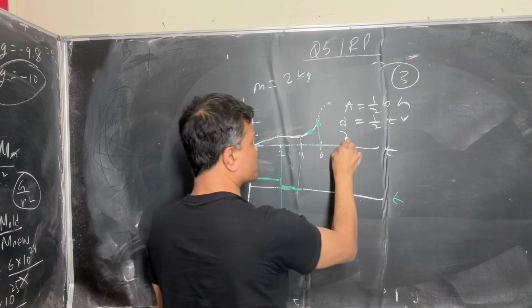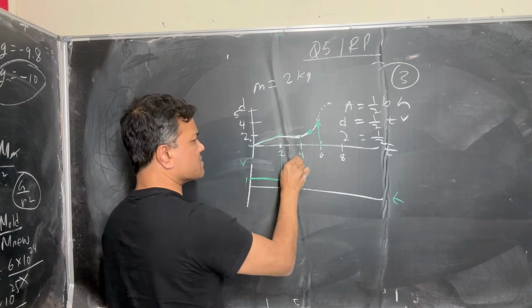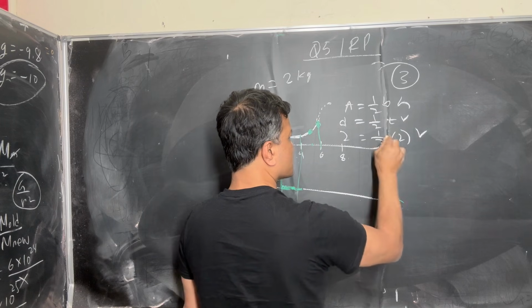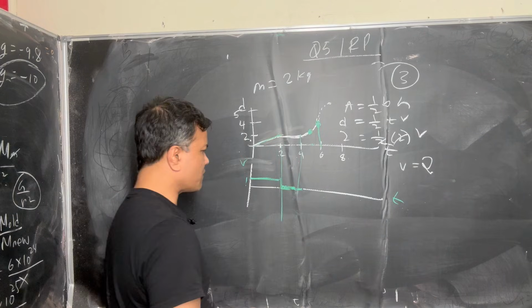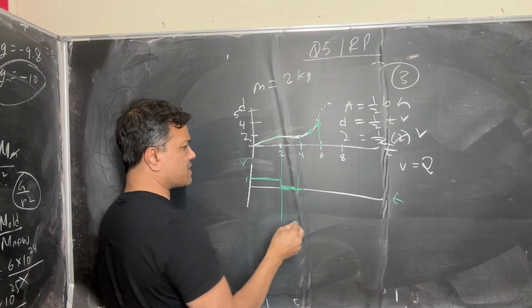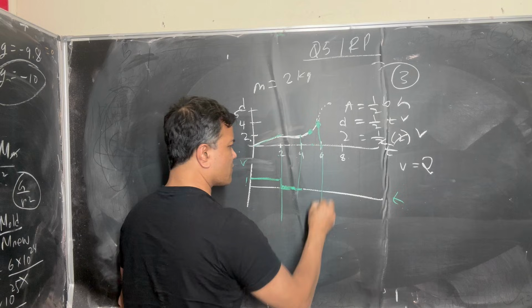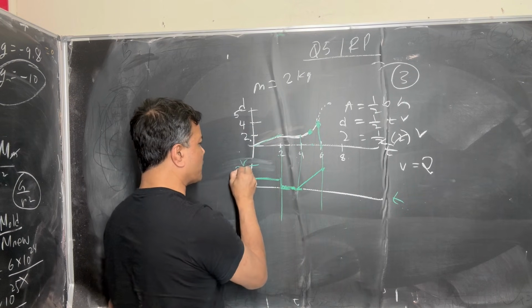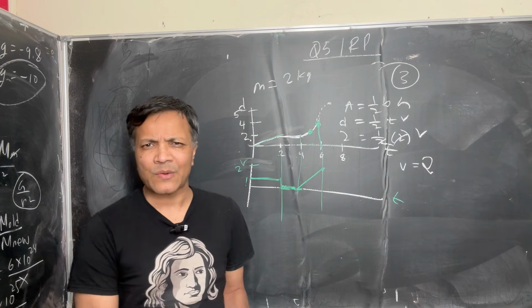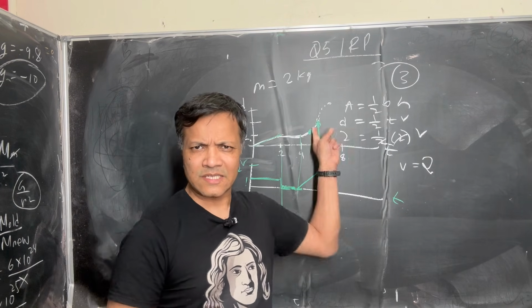What is the displacement over here? 4 minus 2, which is 2. Half, time is 6 minus 4, 2, times velocity. 2 cancels, so the velocity we discover is 2. So you're going to write velocity, but it's going to be a diagonal line. So you're going to put a dot over here, and we're going to draw over here, and carefully put a 2. Now we're done with converting the DT graph to the VT graph.